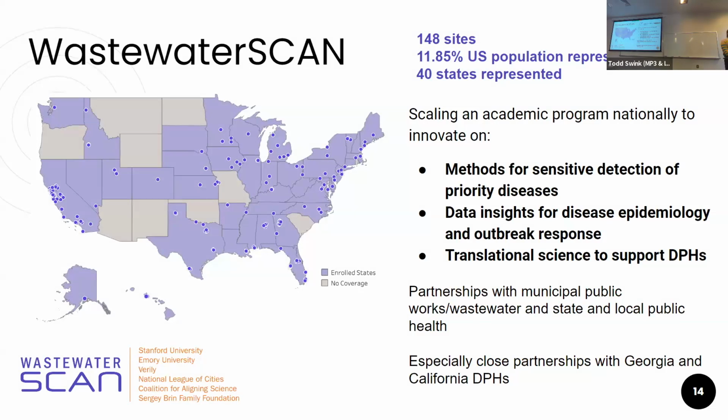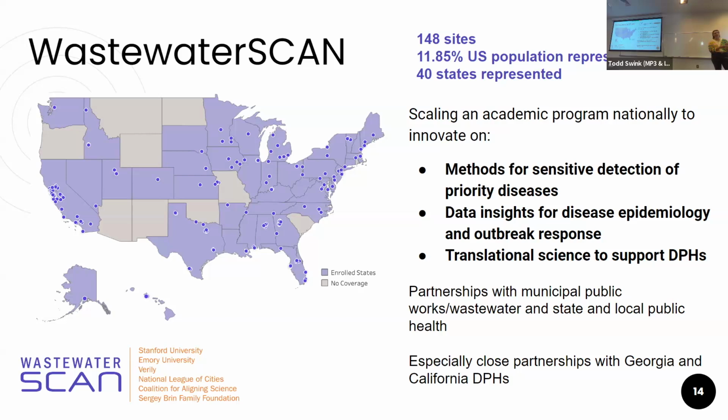So we have close partnerships. I have spent a lot of time talking to people from most of these sites all across the country. It's been a significant part of my time developing these relationships with so many people from sites, but especially we've had close partnerships with Georgia and California DPHs because that's where each of us are based. And so it has been this opportunity to have a program that we're running on a regular basis, and we have contracted a company. We've been working with them for 4 years now. We've contracted them to help us power this program so we don't have students and postdocs running all the samples from this program, but we have it running consistently and work in partnership with all of these sites to deliver data on a regular basis.